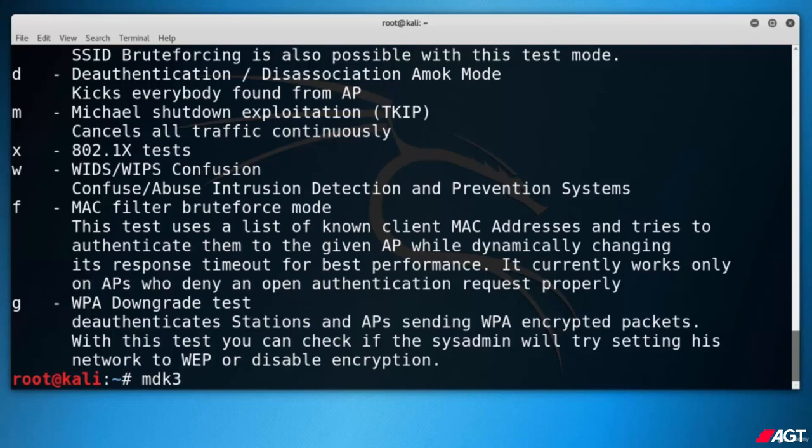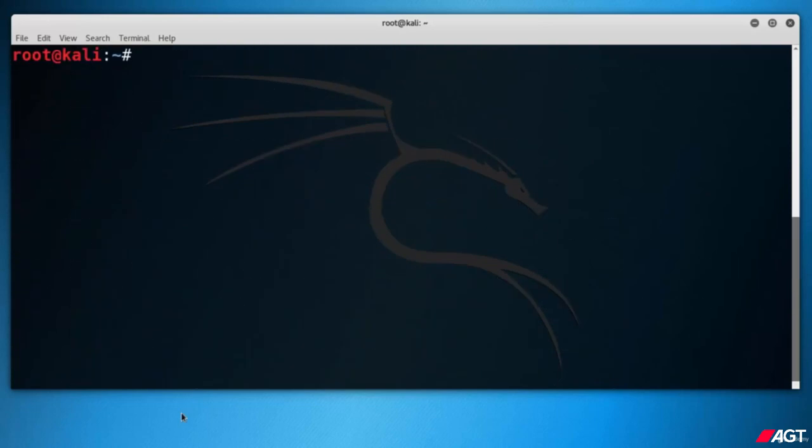So we will do MDK3. Let's just create a fake access point using MDK3, and we have to type our monitor mode interface with option B and N, and let's just give this access point a fake AP name.